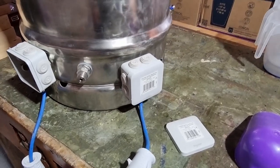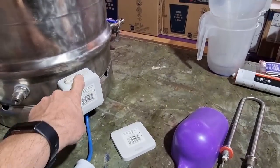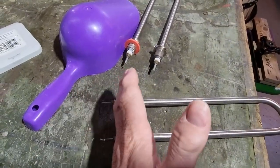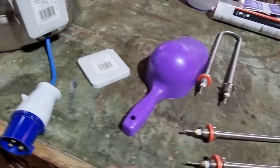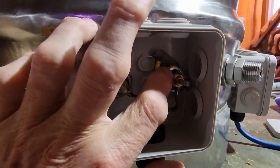It's stainless steel, by the way, so it's food safe. But first I need to replace one of the elements in my little Heath Robinson. When I built this I built it in such a way that just by drilling two holes here you could put this element through, do a nut up to tighten it, then put one of these boxes on and then another nut — which is why I bought four of these so I had enough spare nuts. Inside it is completely separated from the copper itself with its own little earthing strap.